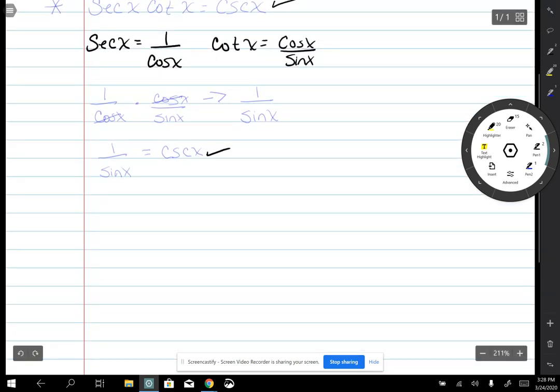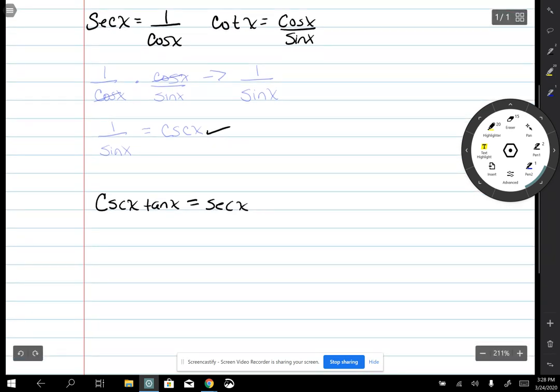So, with that being said, this is an easy one where you're just turning things into terms of sine and cosine. Now what I want you to do is I want you to try this one here. So we have cosecant of x, tan of x, and this is equal to secant of x. And what I want you to do is take a few moments, pause the video if you need to, and try to solve this problem, turning the left side into nothing but terms of sines and cosines. And when you do it, you should wind up with secant x at the very end. Okay? I'm going to give you a few moments, so pause the video now.